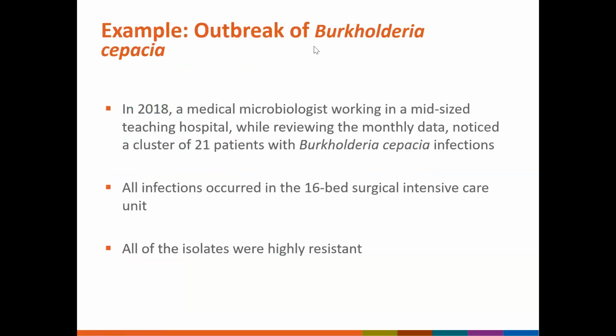So let us see an example of an outbreak which happened. This is a real outbreak which was investigated by the All India Institute of Medical Sciences, New Delhi. For example, in 2018, a medical microbiologist working in a mid-sized teaching hospital, while reviewing the monthly data, noticed a cluster of 21 cases with Burkholderia cepacia complex infections. All infections occurred in a 16-bed surgical intensive care unit. And all of the isolates were highly resistant and had the same phenotypic resistance pattern.